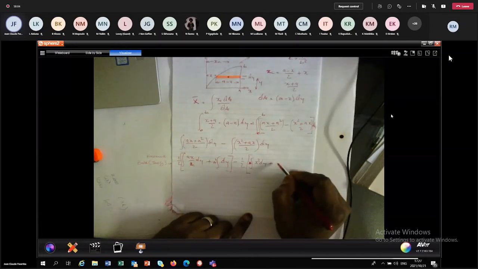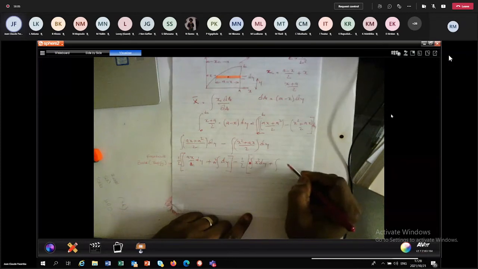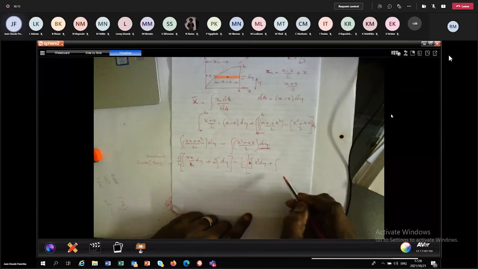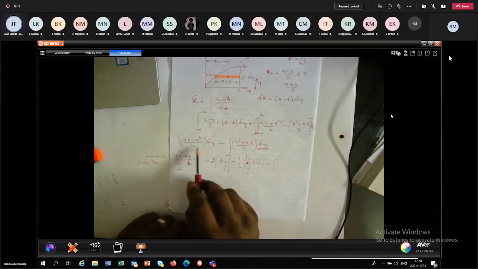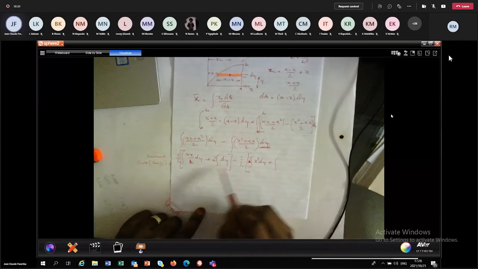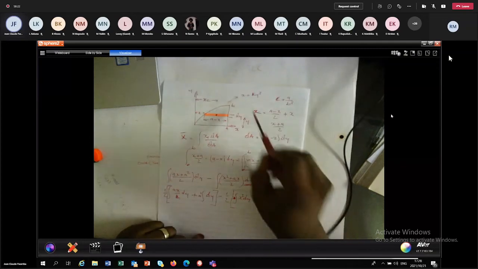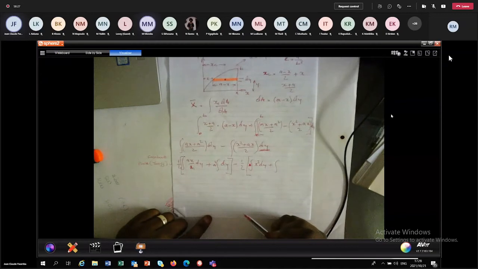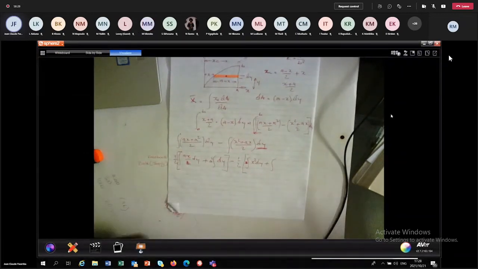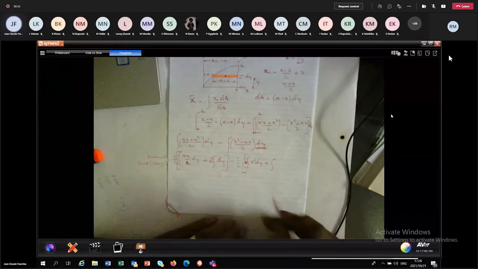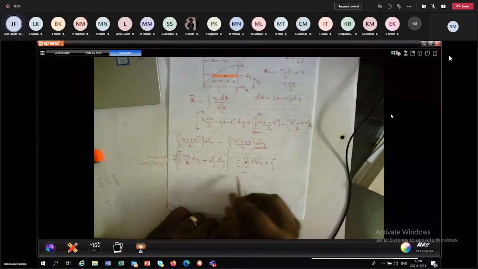Sir, before you continue, what are you integrating with respect to? With respect to dy. Okay. Yeah, I'm trying to open up these brackets first, then I'll go into changing all the x into y based on my function, and then sort it out. I know it's a long process, but let's filter the integration first.